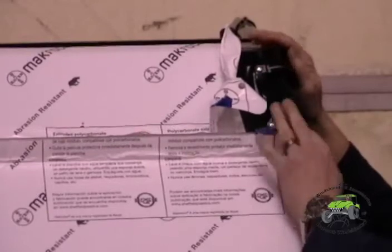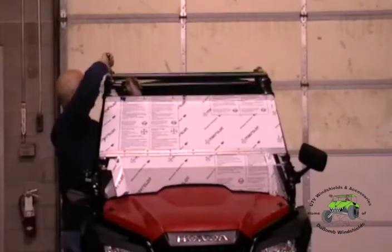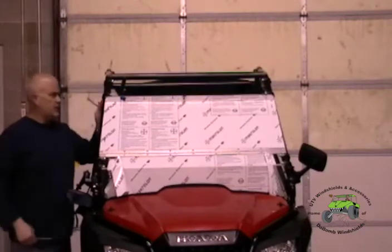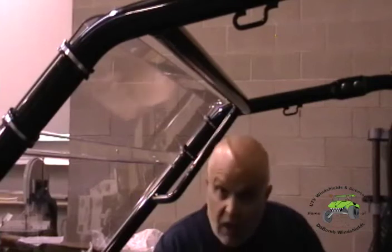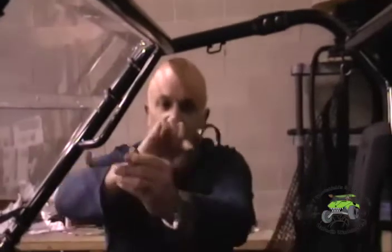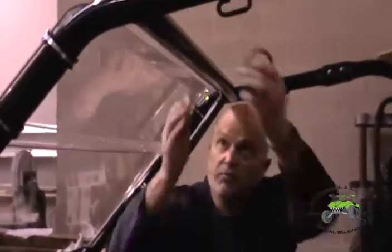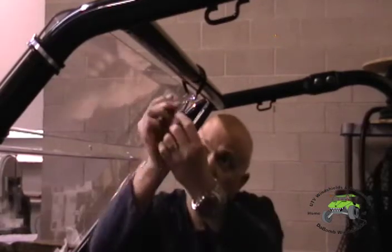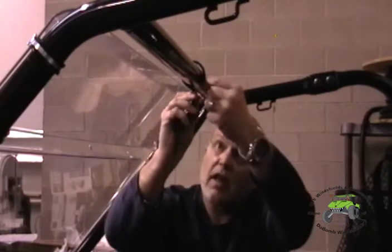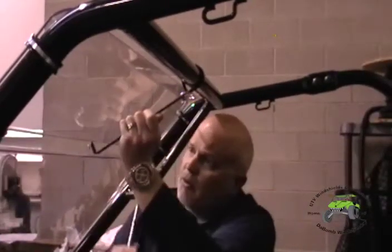Just make sure we don't have it pushed down too tight so we can still get this piece over. Now we have that piece all secured into place and our windshield is all set. You can see because we did take the roof off it gives a little more light, but that is how we want our bracket set up — rounded part to the front, flatter part to the back. Slip this over right there, take that down, bracket goes up, nice and tight, and that support goes right to the windshield.